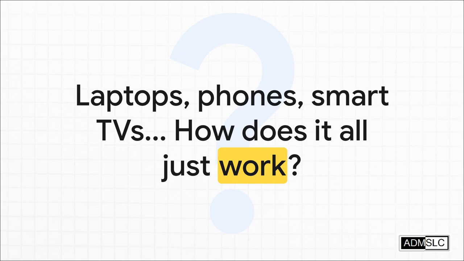Have you ever just stopped and thought about it? Your laptop, your phone, your TV, your smart speaker, they all just talk to each other seamlessly. You're streaming a movie, firing off an email, jumping on a video call. It all just works, right? Well, there's a secret behind that magic, and it all comes down to the network's blueprint.